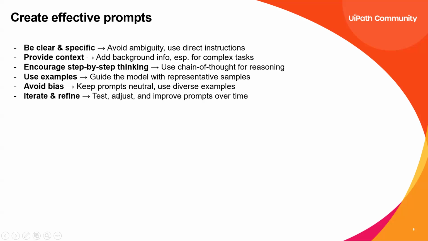Next, use examples. This again is an example of few-shot prompting. Whenever possible, it's better to give an example for the prompt. Let's say for document summarization, as I mentioned in the previous example, you give an input of a big paragraph, and then you give the output also, like how you need it. I need a title here, Title colon something, and then Key takeaways colon something. It's better to give examples, and it's better to keep your prompts neutral. And at the end, it's better to properly test, adjust, and improve prompts over time instead of directly using the first one.